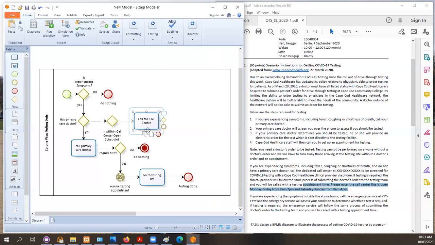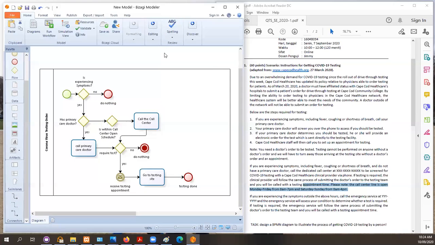Okay, now we need to, after the call center, the output of the call center is the same, right? So if we want, we could just put this one here, because it has the same output.